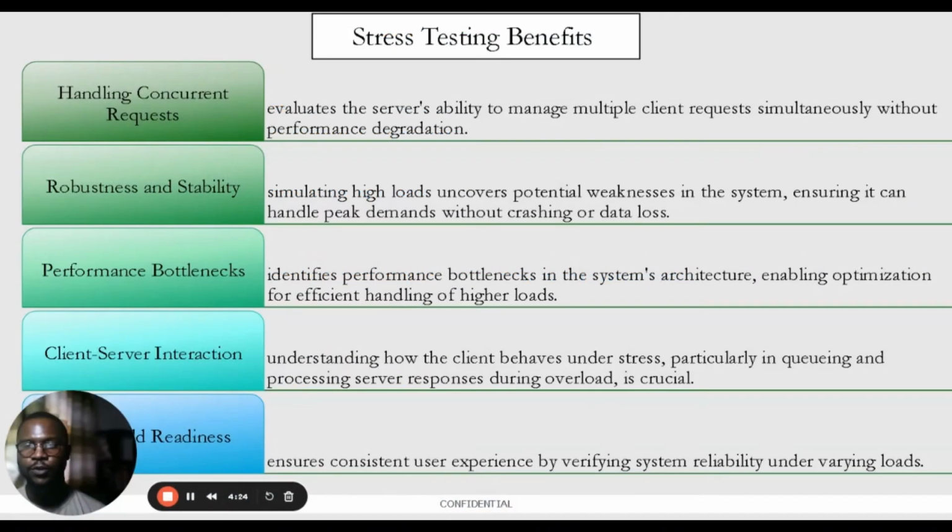So yeah, stress testing. Stress testing is crucial for a project like this to ensure that the system remains stable and performs reliably under extreme conditions. In the context of this robot simulation environment, stress testing would involve evaluating how well the server and client components can handle high loads and whether they can maintain their functionality when pushed beyond normal operational capacities. Now, this is why stress testing is needed.